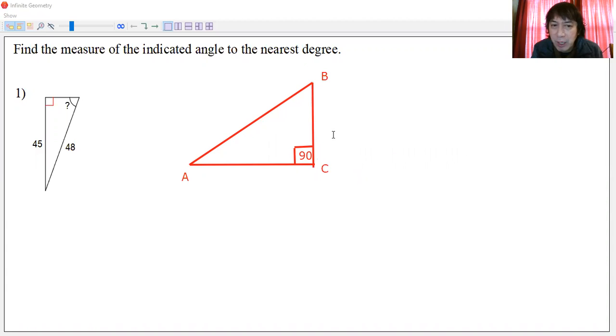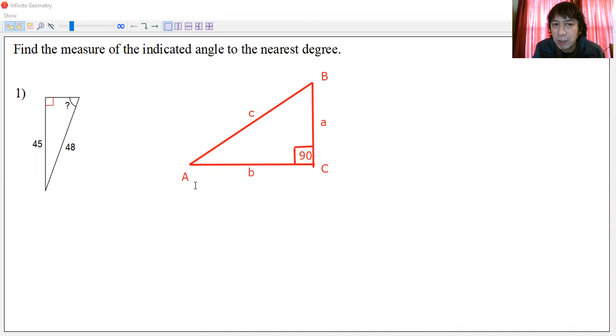All right, let us denote the sides opposite to the corresponding angles marked with small letters. So angle A will be opposite side over here. This is small a. And then opposite side to angle B will be marked small b. And of course, the longest side in the right triangle, the hypotenuse, is opposite the right angle. So we'll denote it by the small letter c there. So the angle and its opposite side is paired, and the angle will carry the capital letter and the opposite side will carry the small letter.